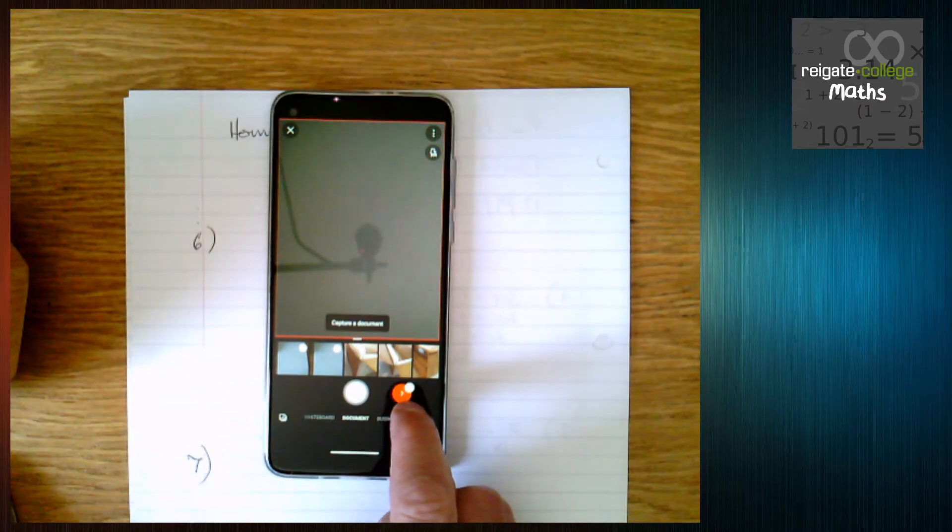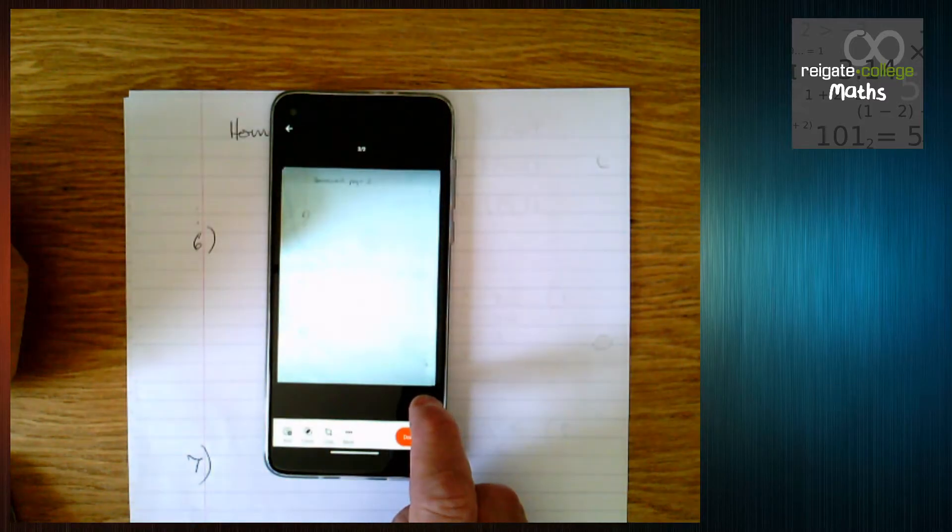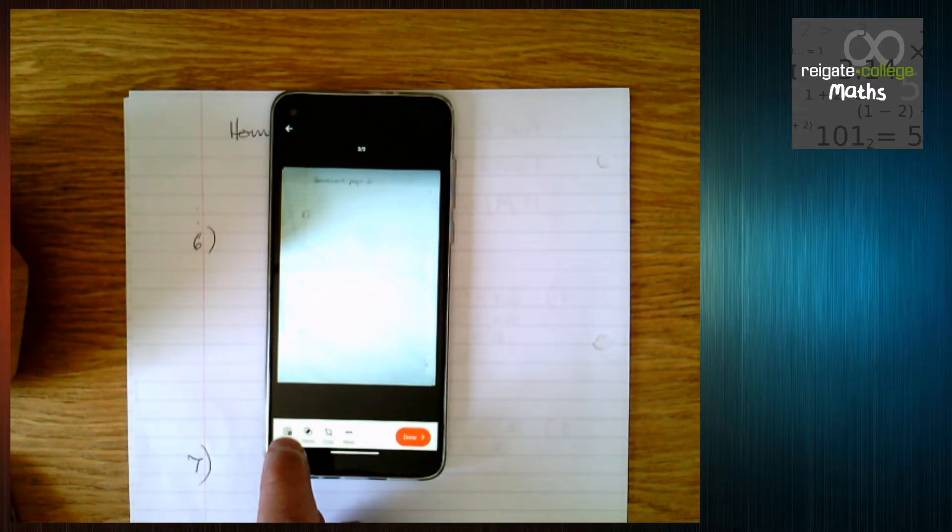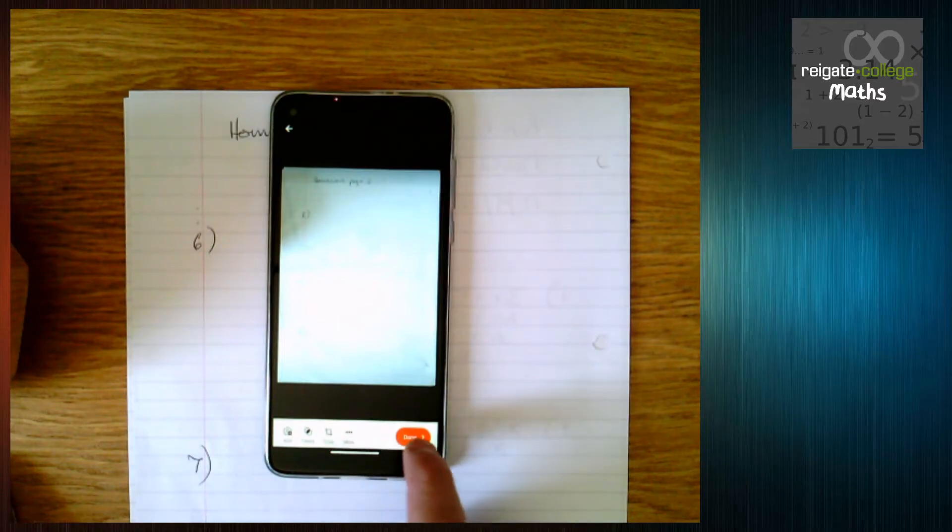I've now, on this little orange button, there's a little two above it because it knows we've got two pages. OK, I'm going to click two there. I've now got enough, so if I was going to do more, I'd click add again and add another page. But now I'm going to click done.